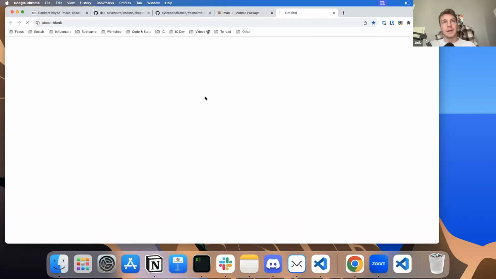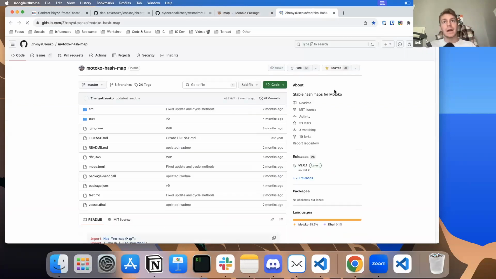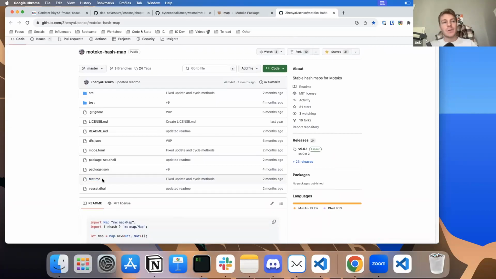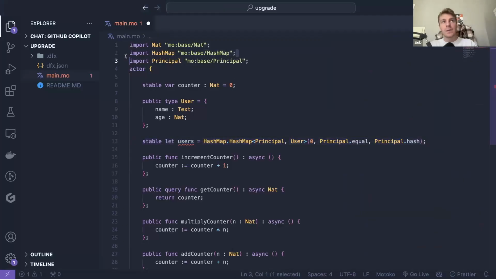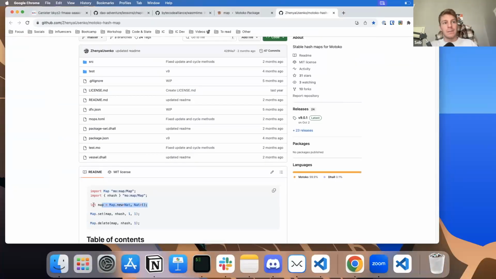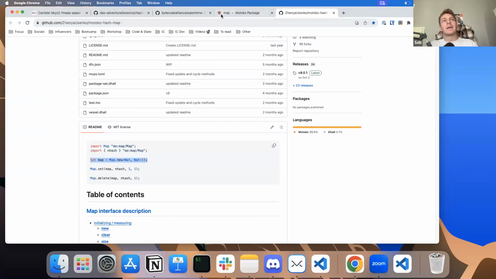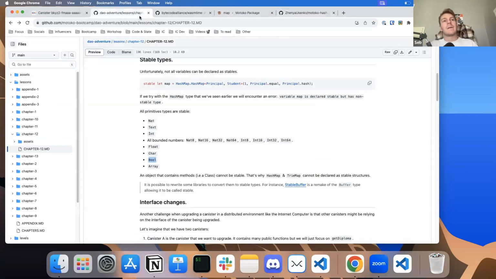So you can see the code here, and it's a stable hash map. It's essentially a different implementation for hash map that can be declared stable. You can see Map is stable. And so by default, it's possible to rewrite all the structures to make them stable, and I believe that's what we are heading towards in the next few months.